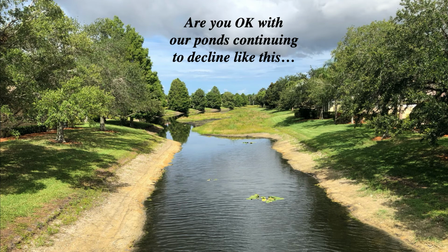This has already happened to neighboring communities that waited too long before growing their no-mow zones and planting enough aquatic plants. Chestnut Creek, Waterford, and the Isles are now paying erosion control companies between $1 and $3.5 million to replace their eroded banks with artificial ones, all of this through special assessments to their homeowners. Their grounds are all torn up and the property values have dropped, and VillageWalk will be joining them soon.